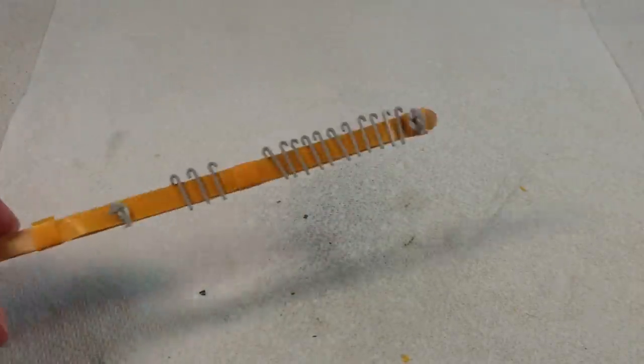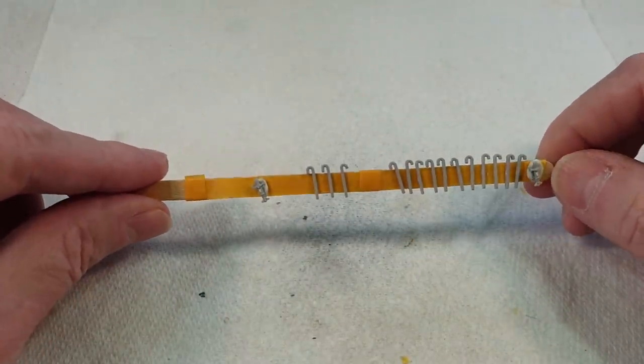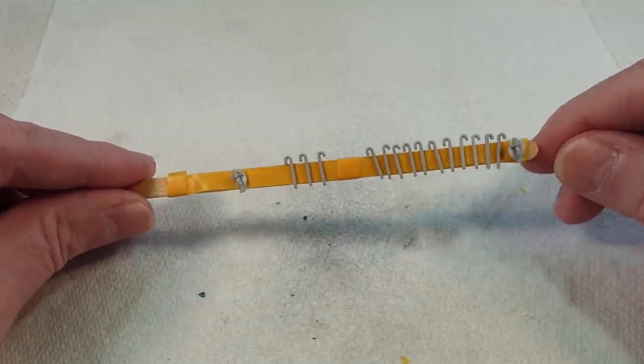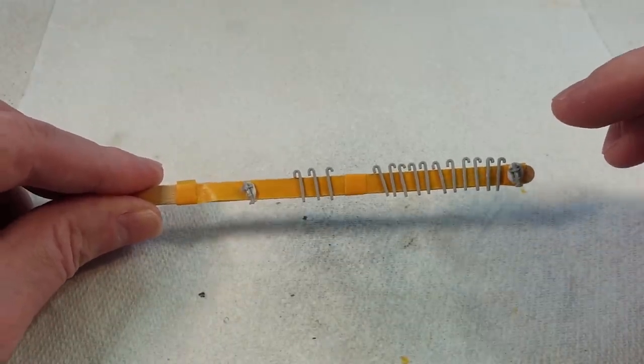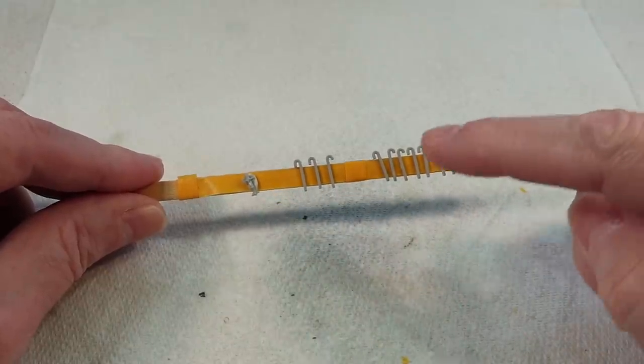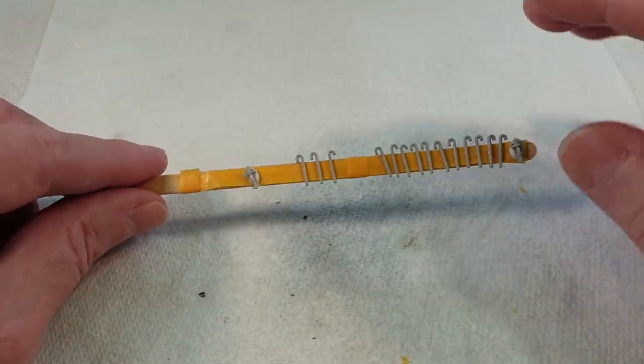Okay, so we're getting somewhere now. We've got the main paint scheme done, and what I need to do now is start on some of these fiddly bits. Of which there are many remaining, as you can see here. So what I've done here is, these are all the little vent bits that need to go on the deck, and I've separated these out.